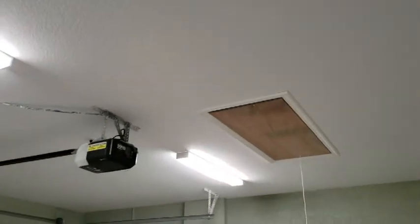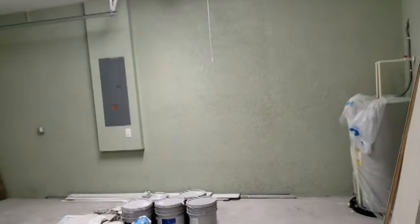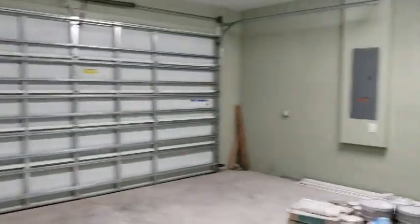I'm in the laundry room here. All painted, finished in here. Yep, lighting in here. Coming out in the garage. This is all done out here as well. Yep, we got our lighting out here as well. Pull down stairs is in for the attic. So, looking great, man. Looking wonderful.